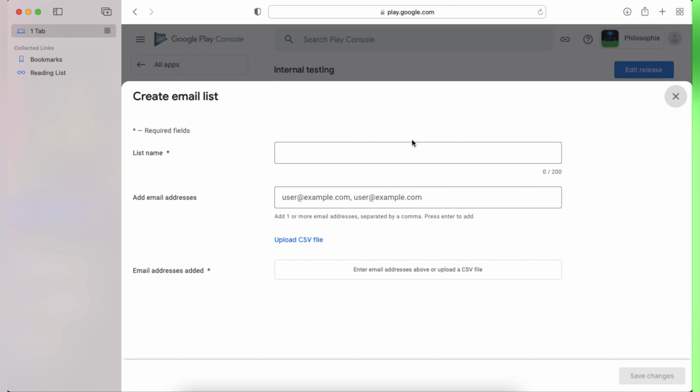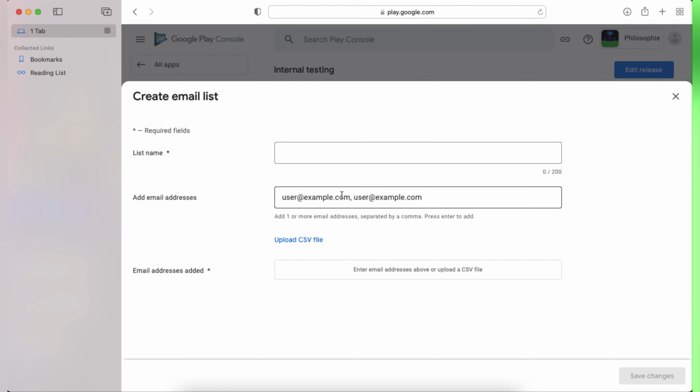Now I had a huge problem with this before. I would put the list of the name here, and then the email, and then click, and the save changes was never blue. It was never turned blue. And what I needed to do, it took me like a year to figure this out, you have to actually press enter if you're using Windows, and return if you're using a Mac, to get this to turn blue, because I've been left clicking and it wasn't working. So this is where you do it.